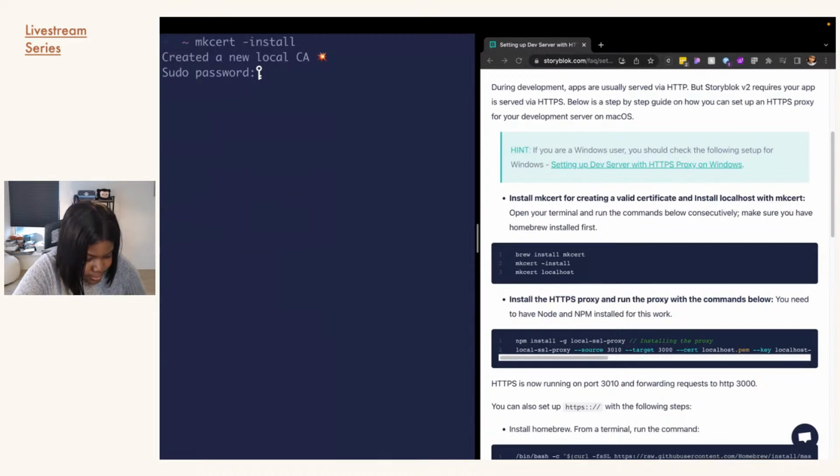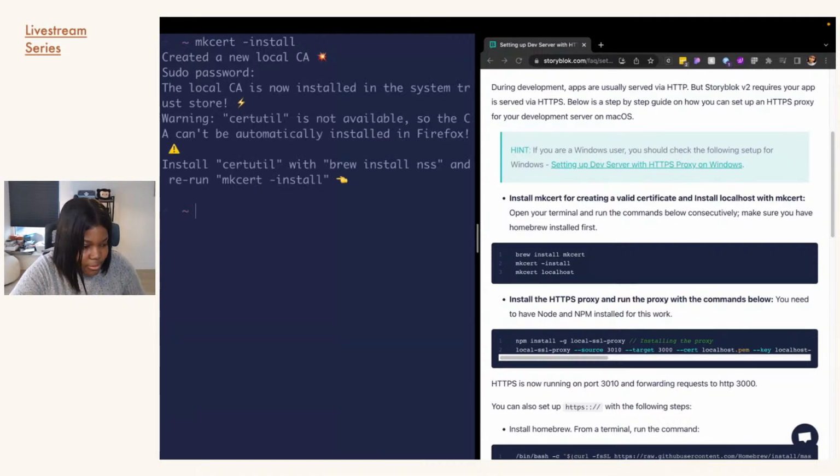But let's see. Okay, what else? Oh, it's asking me for my password here. It's not working. Wow. Okay. Now we have that installed.